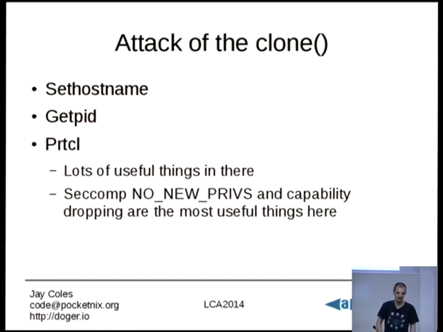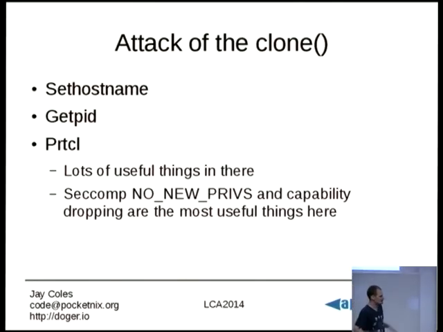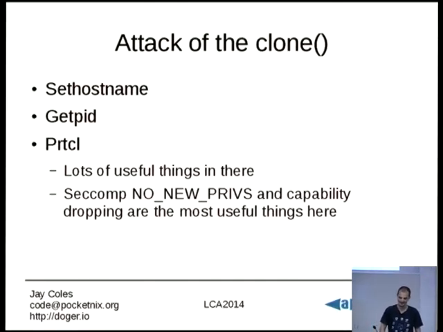prctl is a feature not enough people know about in the Linux kernel. It allows you to turn on and off a whole lot of interesting things, and there are security features in there that when you're implementing containers you might actually want to use — Seccomp v2 being one of them. I recommend hitting up the man page, but be aware it's out of date. The biggest issue I had with containers is that a lot of this is undocumented — a lot of my effort went into collating information and trying to document things, improving man pages so other people can implement containers without spending four times the programming time just finding the information.